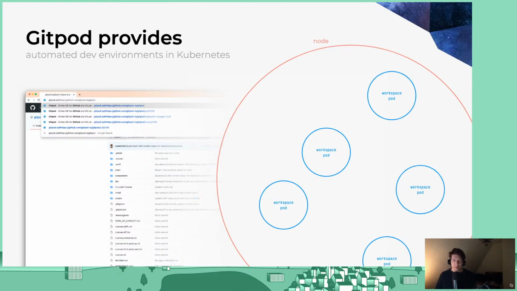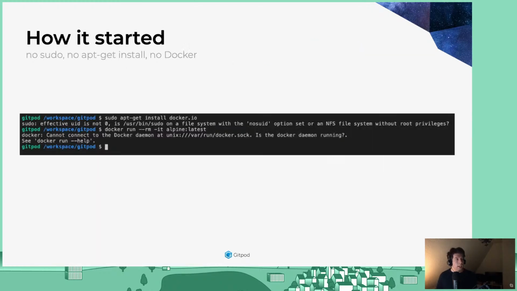Until recently, there were a few things that you just couldn't do. For example, you were not root. These are containers at the end of the day, shared with a few other users on the same node. One way of making that more secure is by simply not giving you root. Consequently, Docker wouldn't work.